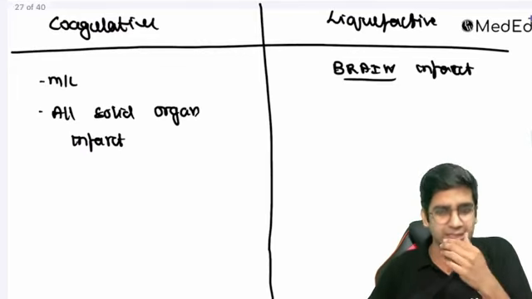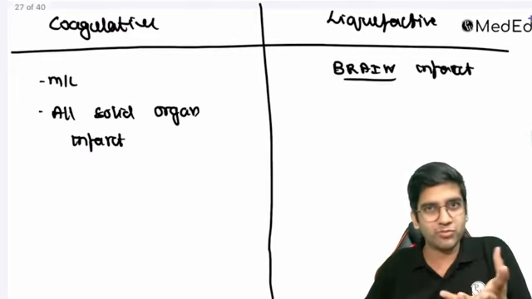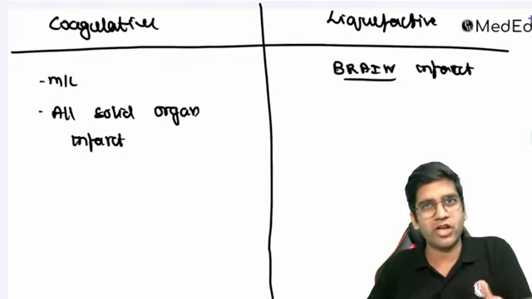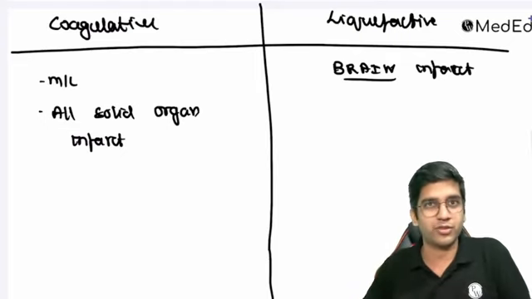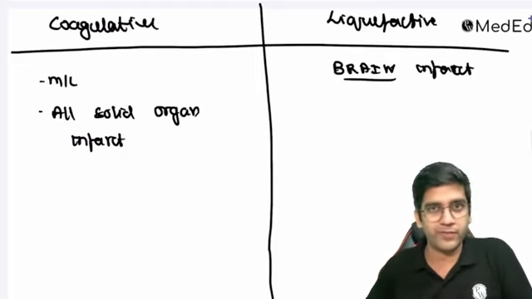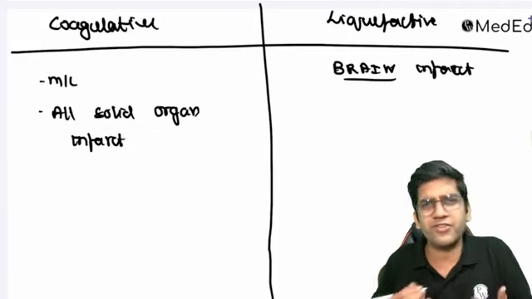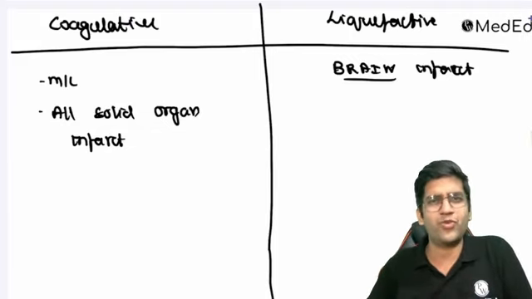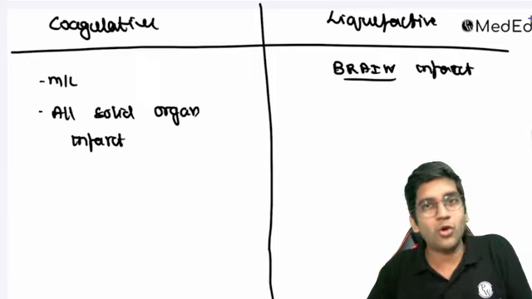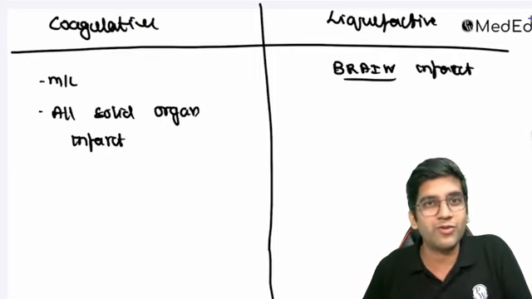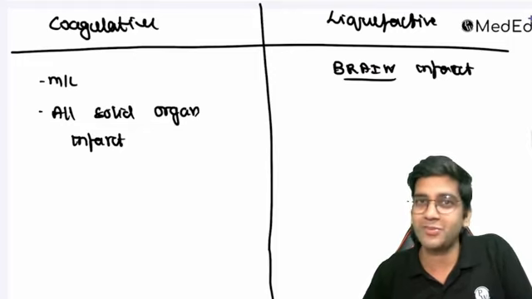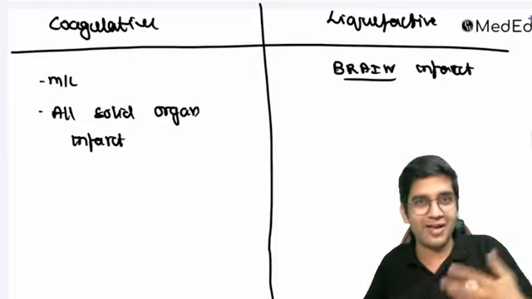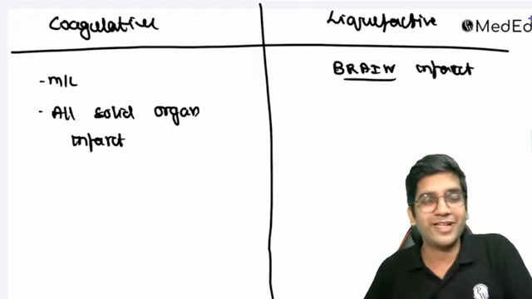I'll tell you the easiest answer. All of you must have touched a brain, right? Soft or firm or hard? In your dissection, you must have touched the brain for sure. The brain is extremely soft. One more part of the body which is very, very soft is your tummy. You're young, so the tummy might not be there. You grow old, become 30 plus, the tummy will automatically come. It's like baggage, right? Touch your tummy. The tummy is also very soft.